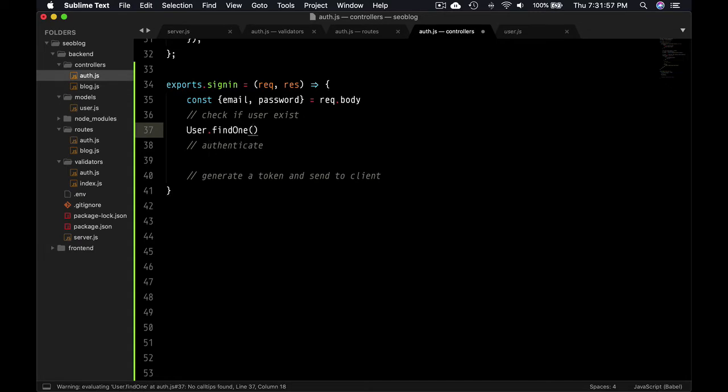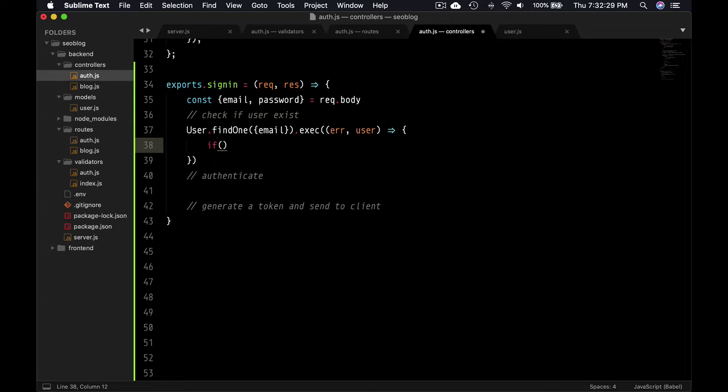We use this method, and then we want to find the user by email. So we don't need to say it like this, because if the key and value are the same, we can just leave it like so. So email, then we can use this exec method that comes with Mongoose, and here we can use a function, error or user. So we will either get error or user.